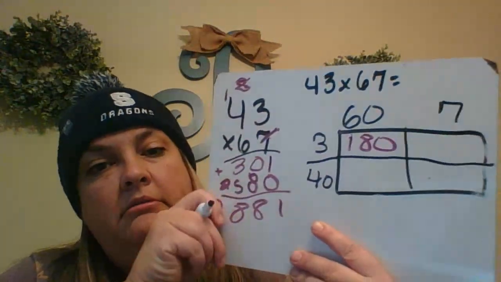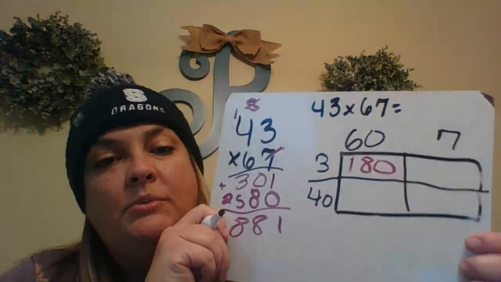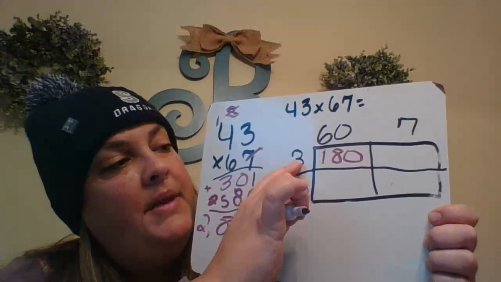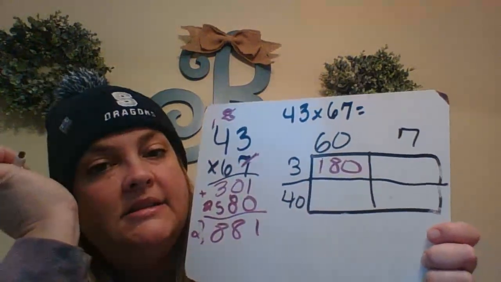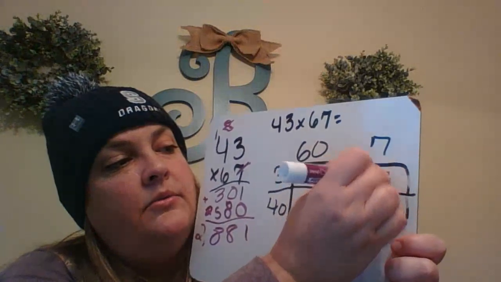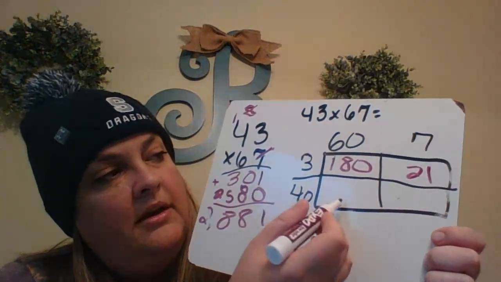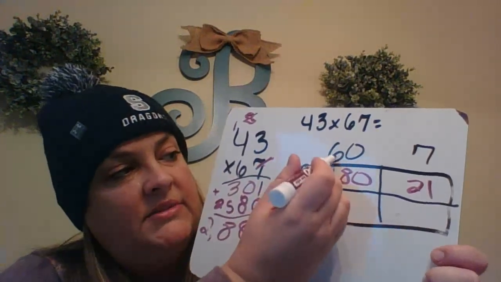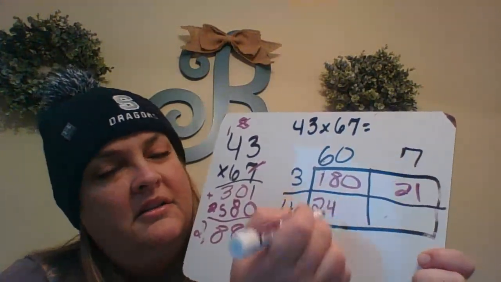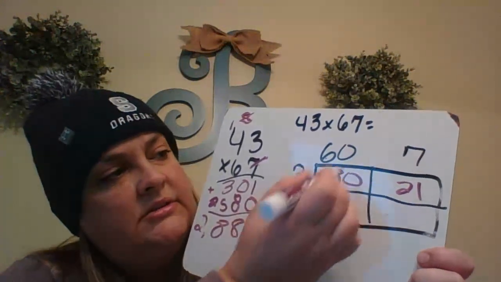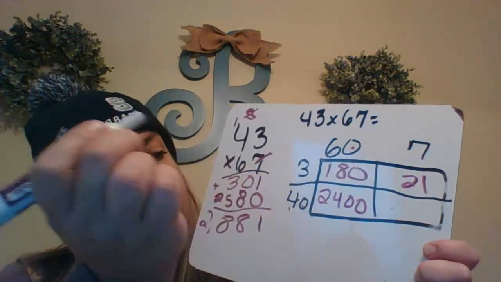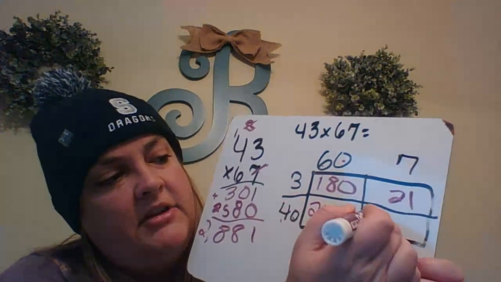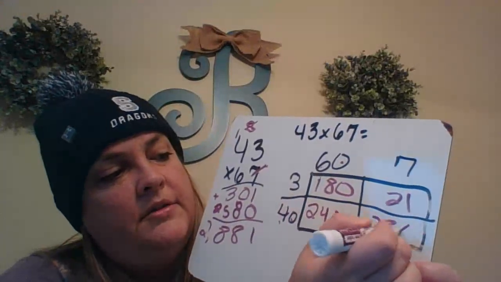Come back 0. 180. My boxes are small, so I'm not writing the problems in them, but you should write the problems in there when you do it so you don't get confused. Peasant goes walking to the queen. 7 times 3, 21. 40 goes walking to the 60. Get back 0. So it would just be 4 times 6, which we know is 24. Sorry, zeros. These 2 zeros, come on back. There we go. The 40 goes walking. Get back 0. 4 times 7, 28. 1 0 in this one.